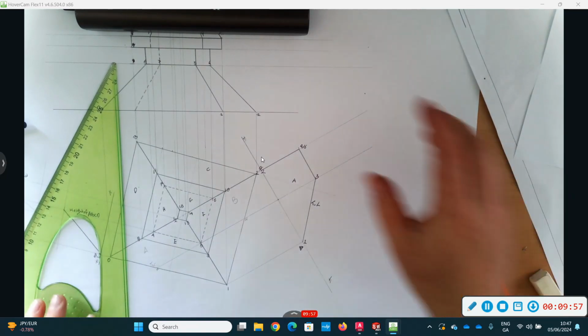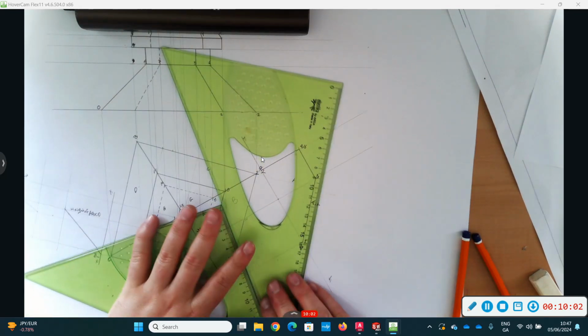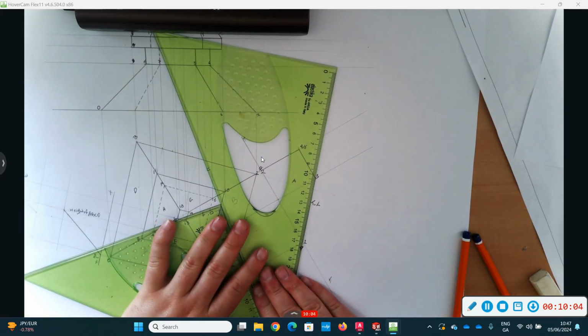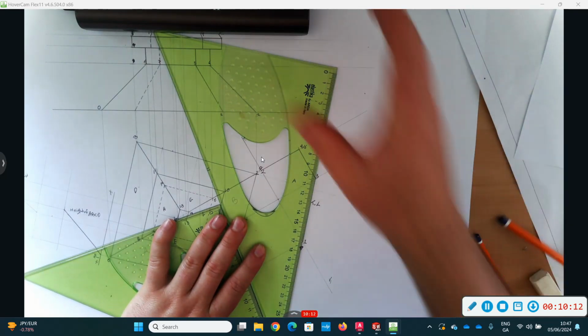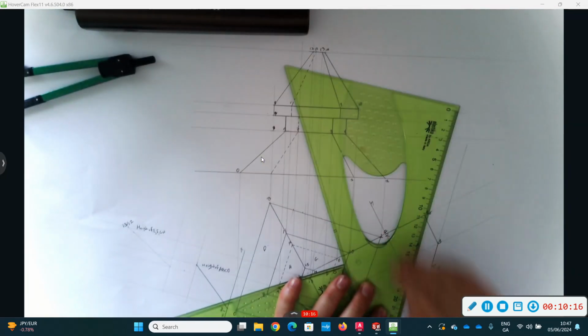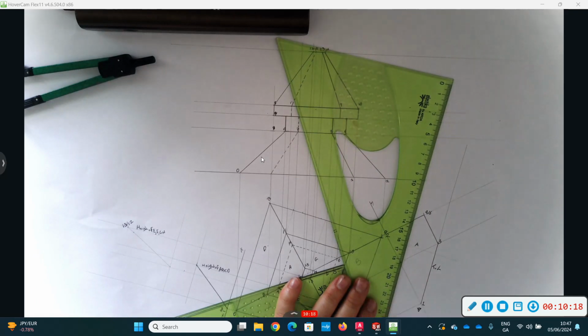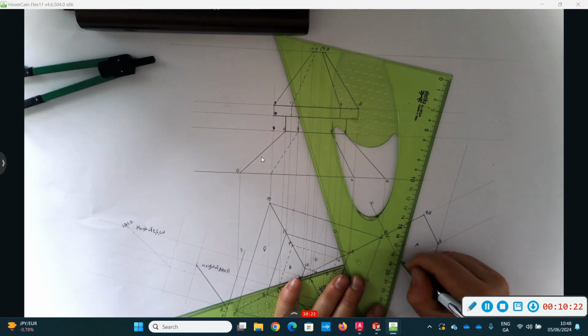So I'm now going to look along this line of intersection. I've looked along the line of intersection, and I'm going to pick the 2 points, M1, N1.